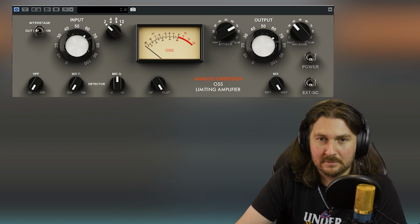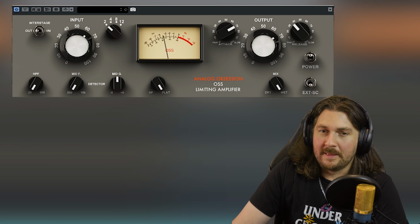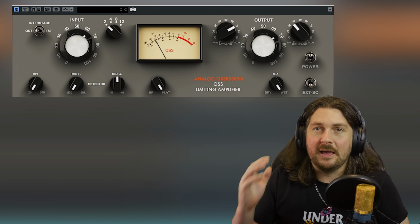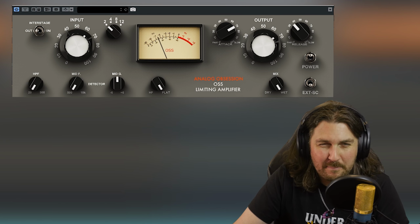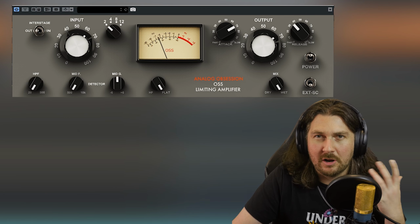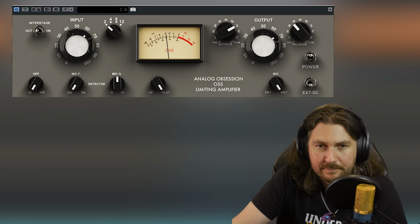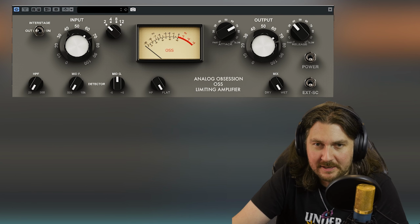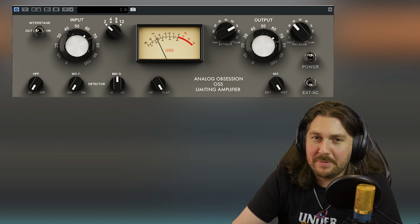Now the reason we're getting that kind of delay there is because of the oversampling. So I may turn it off until we get into the interstage. There's still not a lot of aliasing going on, so we're going to turn it off just to make this easier. So straight away you can hear it's pumpy goodness.